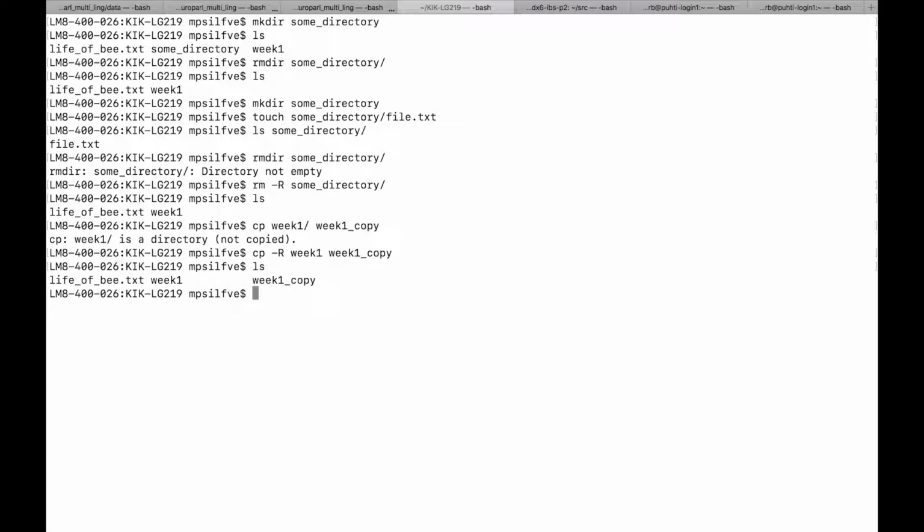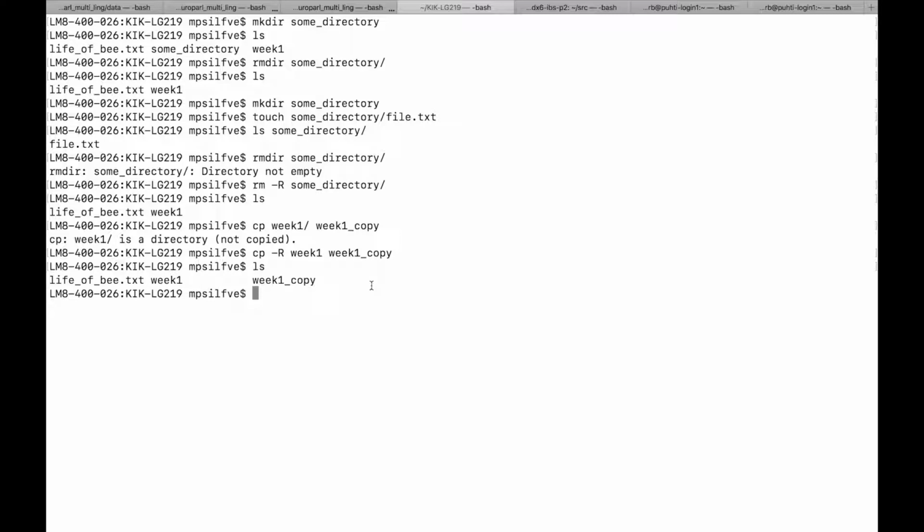And we can see that we now have these two directories, week1 and week1 copy. This -r option stands for recursive, which means that it copies the entire directory and all of its files and all of its subdirectories and their files and subdirectories and so forth. So this can potentially be quite a lot.